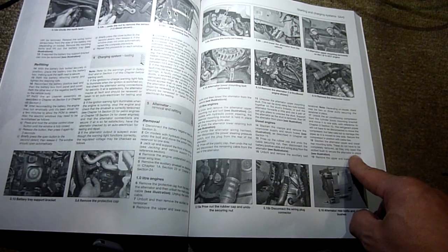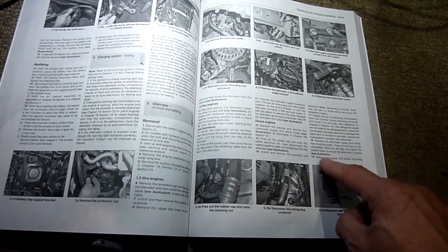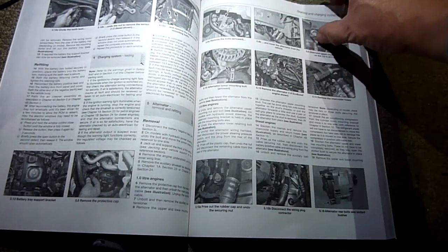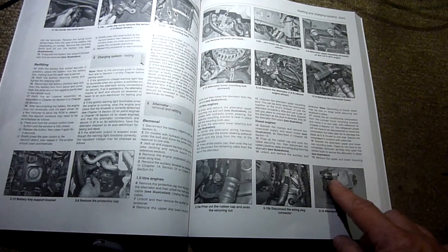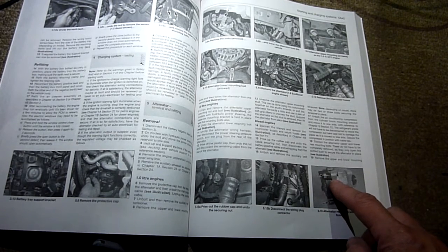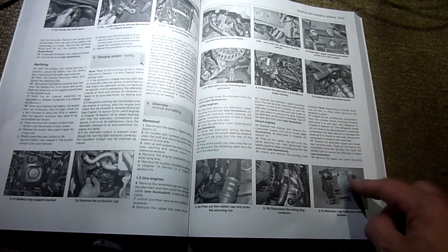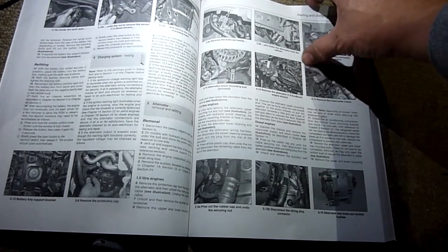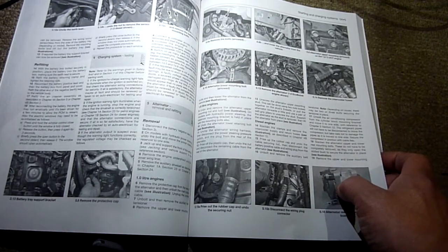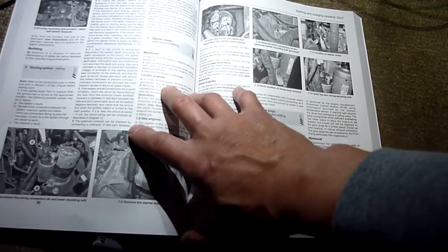Interesting. But there is a set of threads right on that rear of the alternator. They do fit in, so I'm not 100% sure what I mean. Right. Remove the upper and lower mounting bolt. See, this is the rear bolts. They're saying here, undo them, and there's like a sleeve in there, a metal sleeve, you shall see in a minute. So undo them, and last time I did undo them, and I did them all the way. So they're saying you don't need to undo them. Okay, that's something new. So it's a good handy book to have.